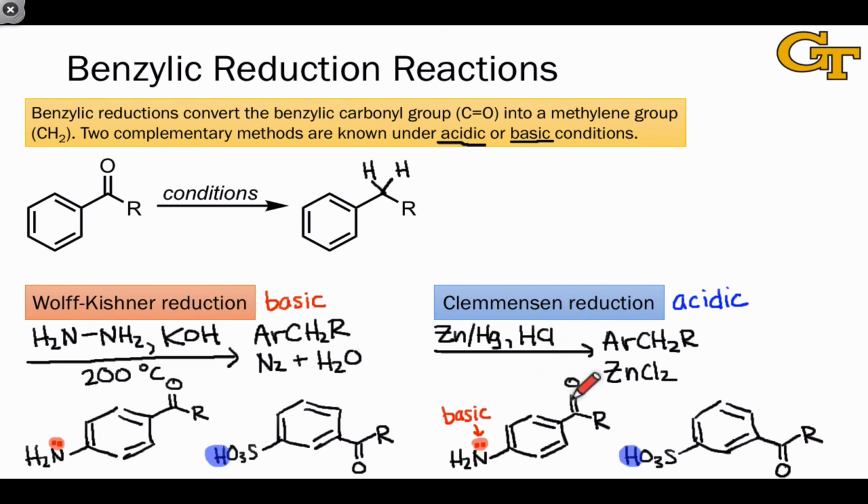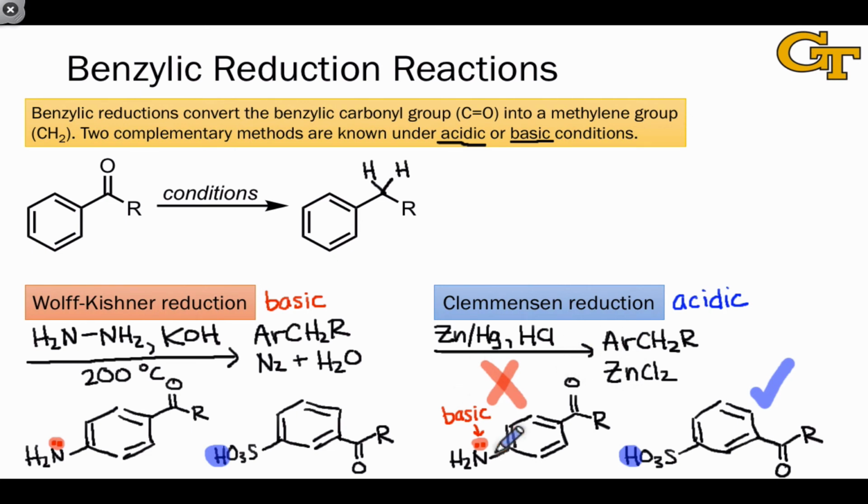Rather than the HCl participating in benzylic reduction as it needs to give us the desired product, it's just going to protonate this nitrogen. And so the reaction won't work as advertised. Instead, we'll just observe an acid-base process. On the other hand, these conditions are totally fine with the acidic proton in the sulfonic acid group. They won't touch this group because it doesn't react with acid. It's an acid itself. For this reason, the benzene sulfonic acid substrate will work fine under acidic Clemmensen reduction conditions.